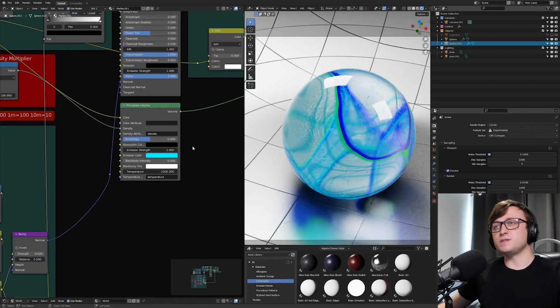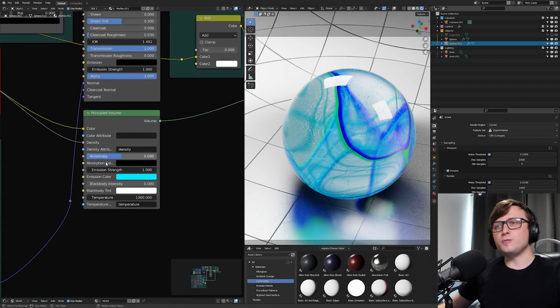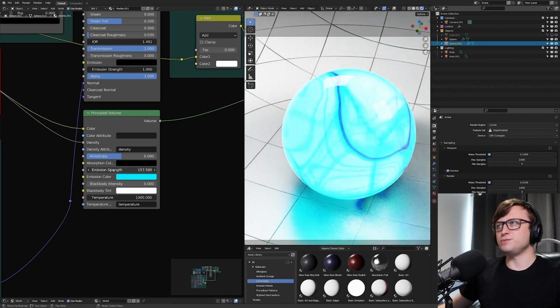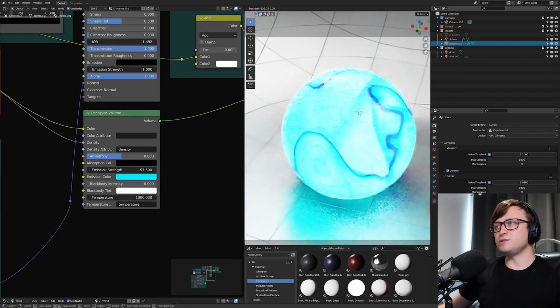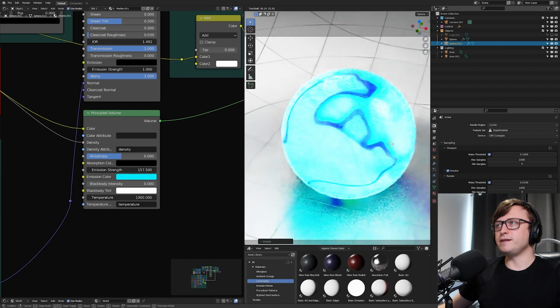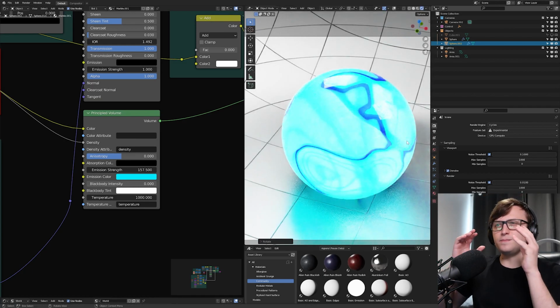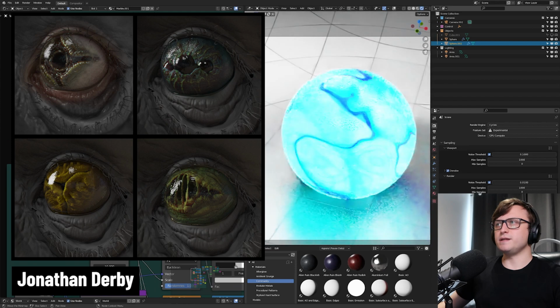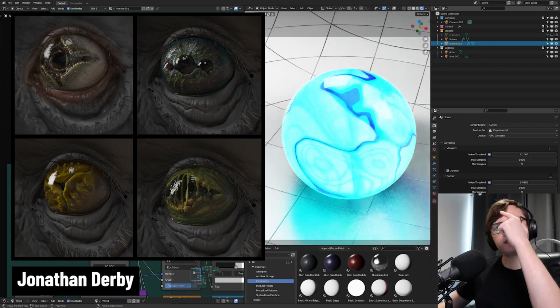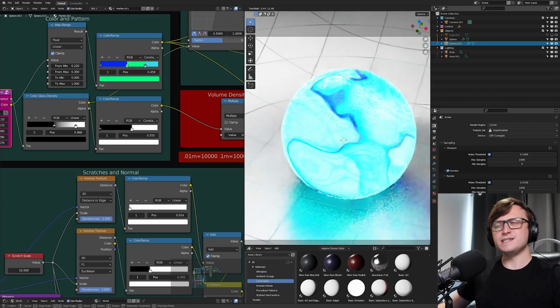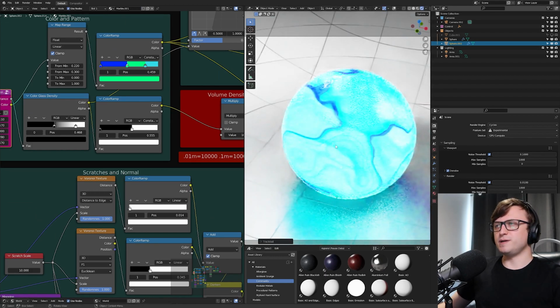But an interesting thing you can do is come down to the principled volume shader, and there are a bunch of other parameters on here that aren't really utilized, and one of those is the emission strength. So if you want, you can play with that and turn this into a creative lighting source, and I think there's cool opportunity to create all kinds of weird alien effects with this. So one thing I would have in mind is I think this would be cool for some kind of creature eye, where we can take the marbling pattern and use it almost as some kind of weird iris thing, but to have the eye kind of glowing. Does that make sense? Might sound a bit weird, but I might want to experiment with that one day.